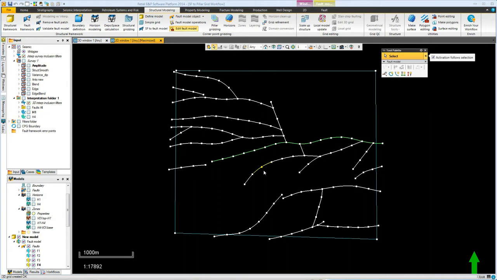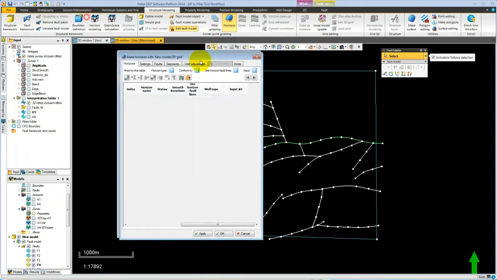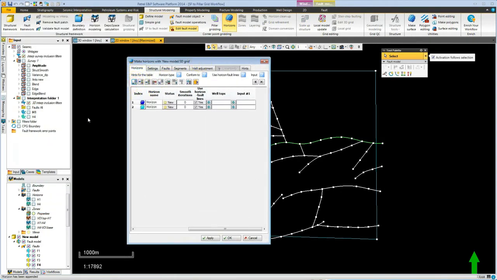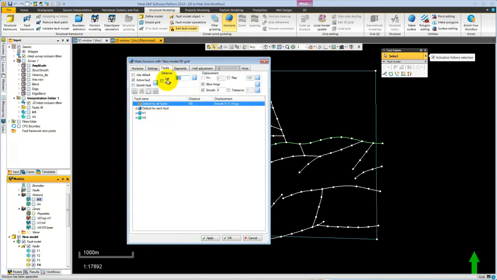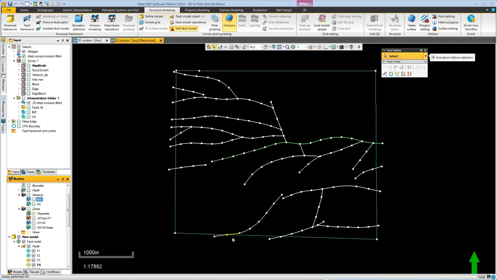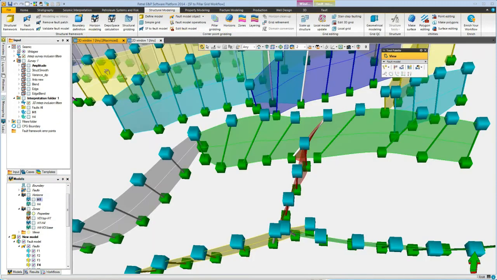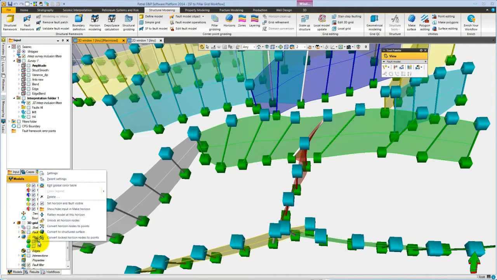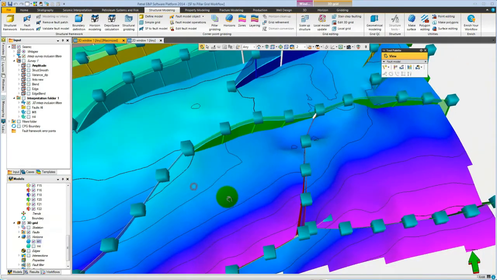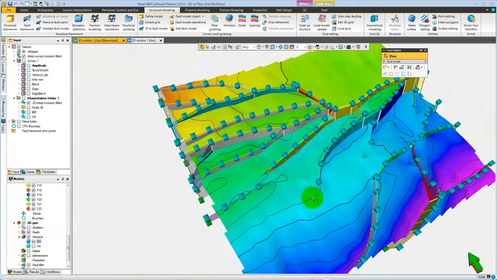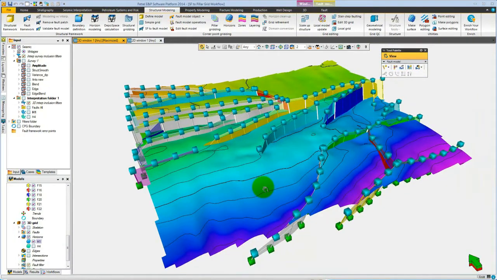We're ready to drop in the horizons. So we choose the horizons dialog and we add in two horizons, and we're going to use the horizons from the structural framework directly as input, adjusting perhaps the fault blanking distance and hitting OK. If we go back to our 3D model, we can now see that our pillar grid has got horizons in it, and if we inspect these using set horizon and fault visible, we can now check the quality of these horizons, and we have a pillar grid which is ready for layering.